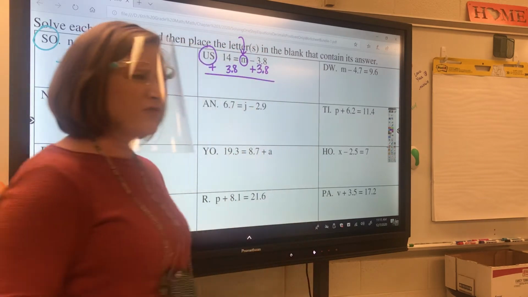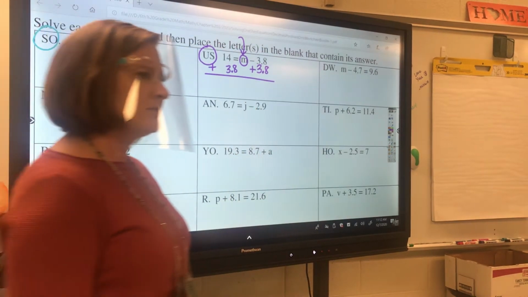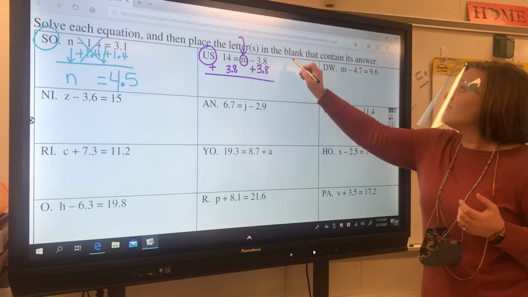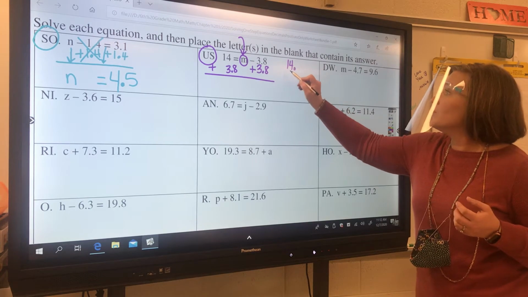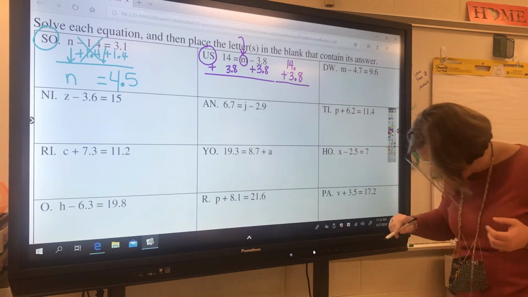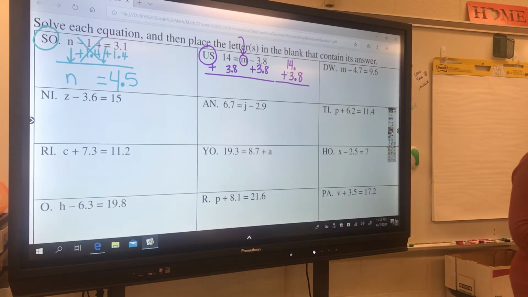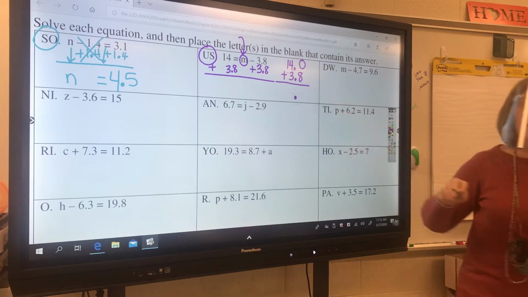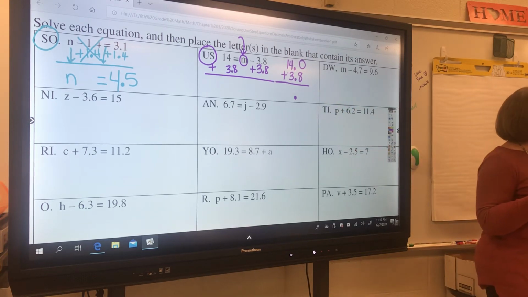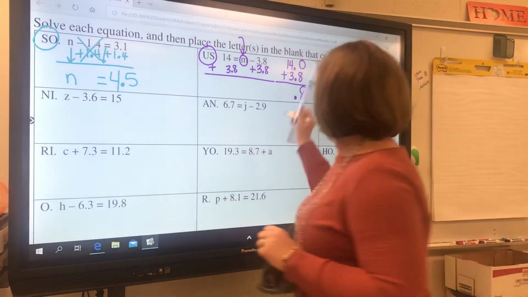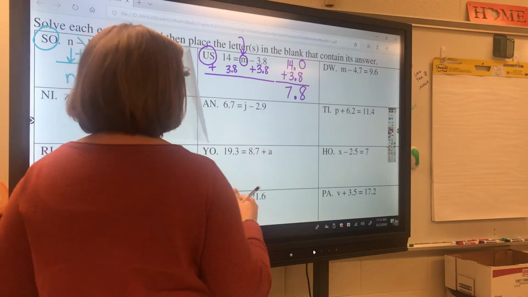Now, where's the decimal for 14? There is none. So where is it? Behind it. So I've got 14 with the decimal, and then I've got 3 8/10. And I'm going to add those. Do I need to add any zeros? Yes, right here. When I'm adding decimals, I'm just going to bring it down. 0 plus 8 is 8. 4 plus 3 is 7. 1 plus nothing is 1.